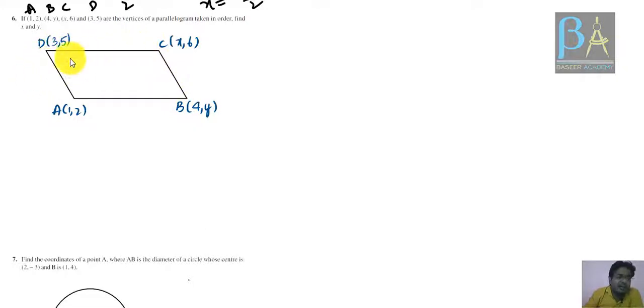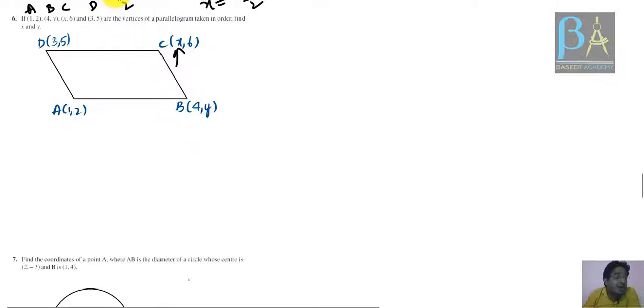You can actually start from anywhere. Let us say I want to start from here. If I write A here, then B would be this, and then C would be this, and then D would be this. Just write it in a continuous manner. Now it says that those are the vertices of a parallelogram, and I am supposed to find out the value of x and the value of y. You know that in a parallelogram, the diagonals bisect each other, meaning the diagonals actually cut each other into two equal halves.